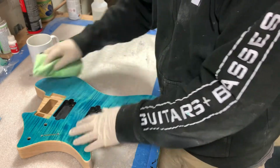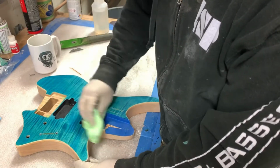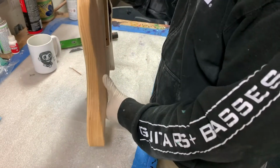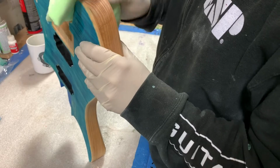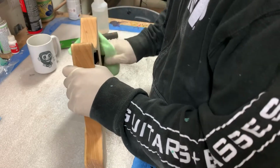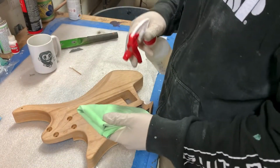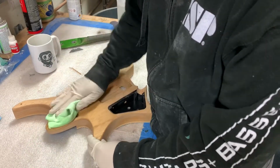All right, so we decided to go a different direction with this. We were gonna do a natural binding because we were going to paint the, ooh, that's gonna be a fun thing. So in this video, I'll show you painting pickups. We're gonna do some painted pickups for this thing. We were going to go with white pickups, but we decided to go with a blue. So this thing is gonna have a real case of the blues. We're gonna do blue binding, blue burst, blue back, and blue pickups. So it should be pretty cool.